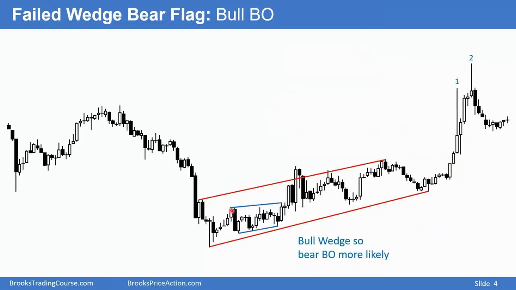Here's a small wedge, 3 pushes up, 1, 2, and 3. A wedge bull channel, a wedge rally. You have to be thinking bear flag, and we get a bull breakout. You have to expect 2 legs up, 1, pullback, 2. Bear trend, a weak rally, 3 pushes up, 1, 2, 3, so a wedge bear flag. Instead of a bear breakout, we have a bull breakout. The height of the wedge, here's the beginning of the wedge, the top of the wedge is here or here. You can simply call it a trading range, a bull breakout above a trading range.